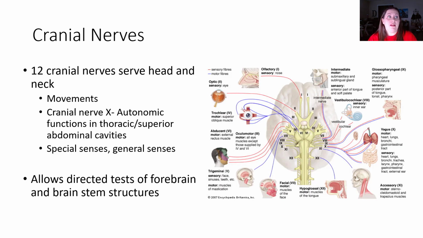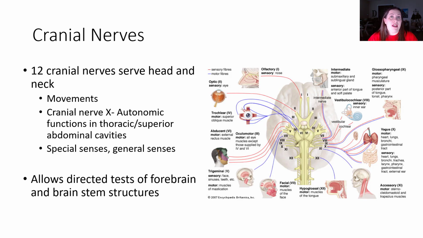The next test we want to look at are the cranial nerves. We learned about these. There's 12 pairs of cranial nerves and we need to test them. Now, some of them are sensory, some are motor, and some are both. So sometimes the tests have multiple parts to them here. Now, with the cranial nerves, we do want to make sure that we're looking at movements that they may help with. We look at their special senses and general senses as it relates to the head and neck.